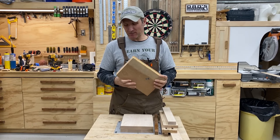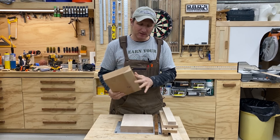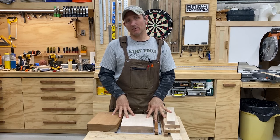One man's garbage is another man's treasure? I wouldn't go that far, but this is cherry and this is not cheap. My friend Joe gave me this and he also gave me this maple here. And we're going to use these two species of wood to make our pencil holders today.